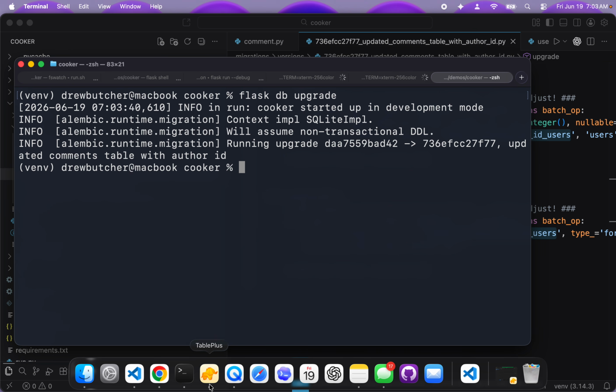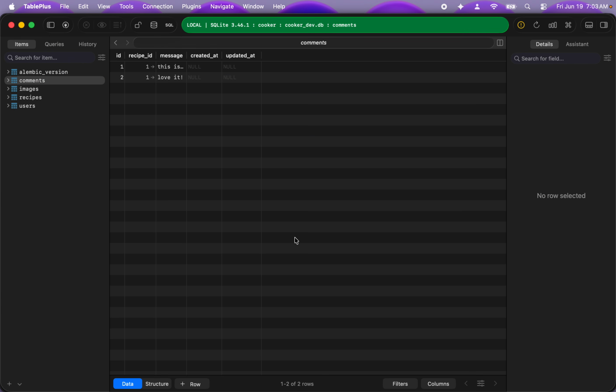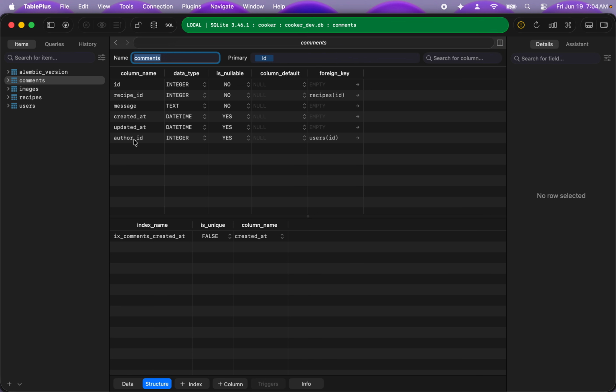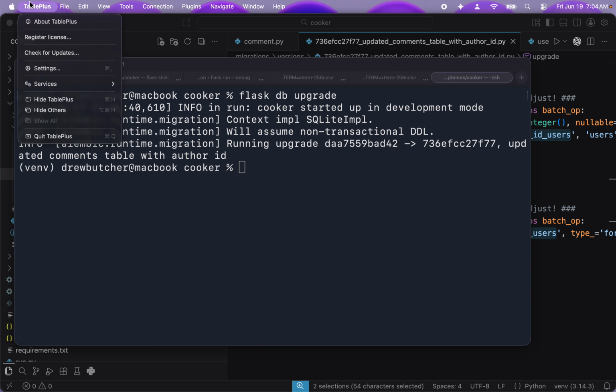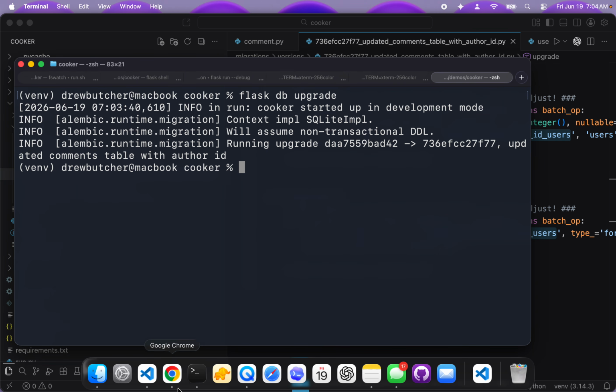Hey, look at that. So life is good. And notice it did put our author ID in here. Usually in Table Plus, I can move it over like that just to make myself happy. And I guess that worked. So I don't know exactly what Table Plus is doing as far as, let's close Table Plus, and then we'll quit it completely, and then bring it back and see if it persists.